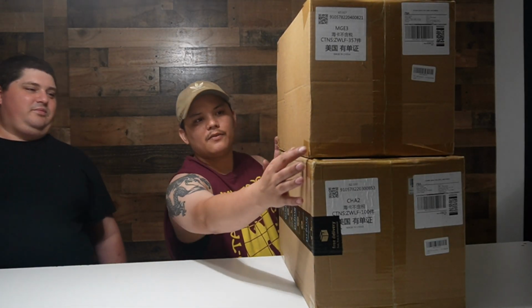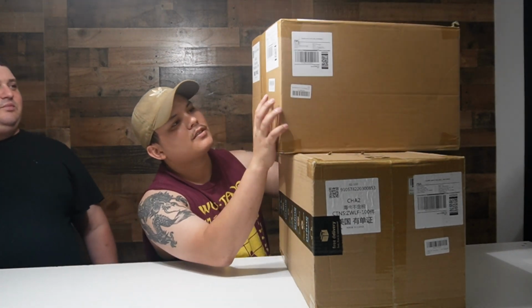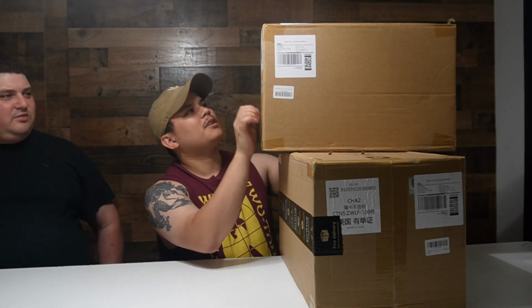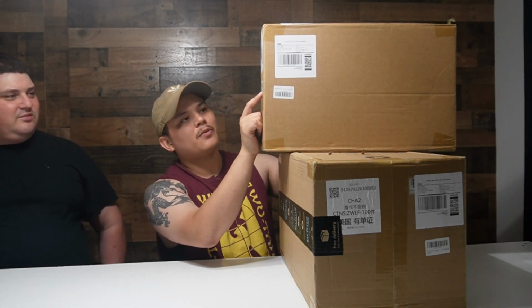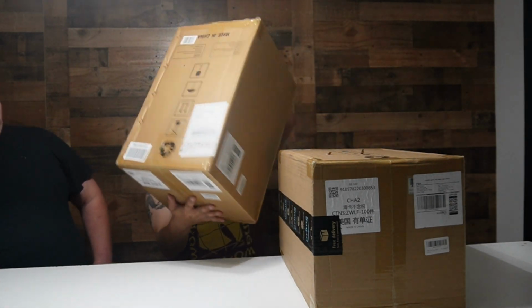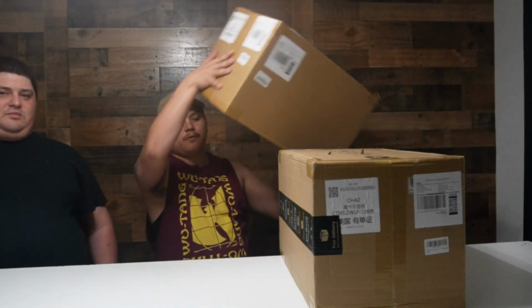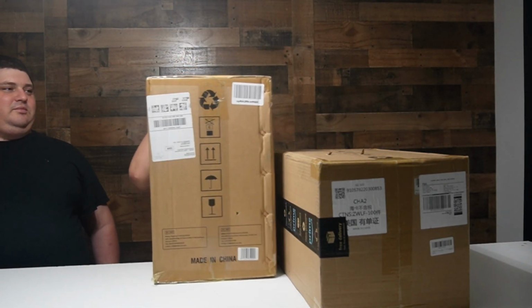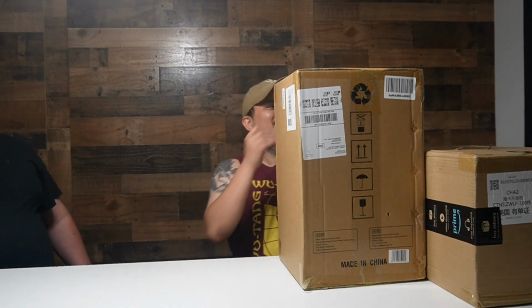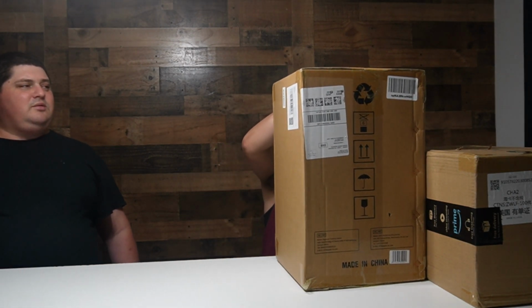All right, so where to start? I believe you can probably see on the front, that is the Mega 3. So this is going to be the resin box. Let's do that first so we can see what that is. I'm going to disappear behind the box for a second. Table's a little big. I promise he's over here. So we'll cut this open and see what we got.